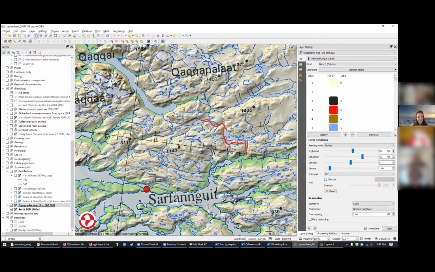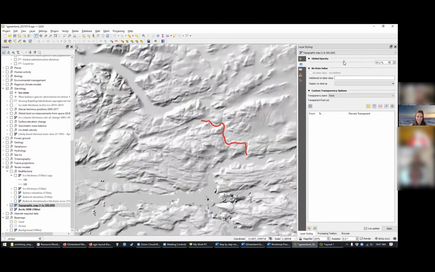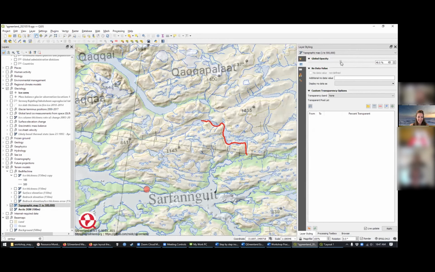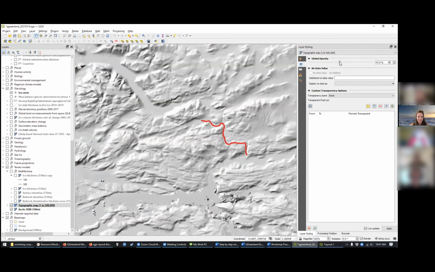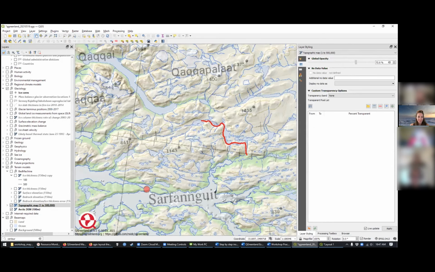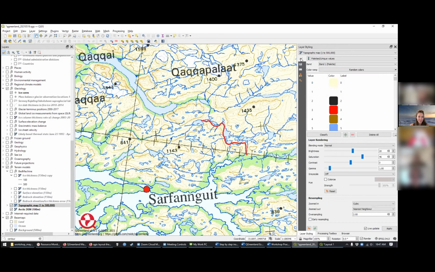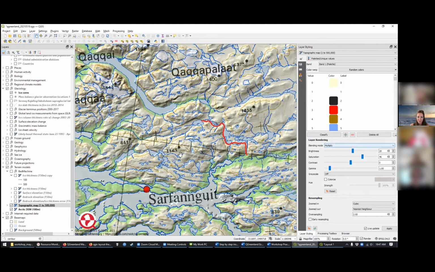And then you fiddle with the brightness and saturation. But this is a lot better than the old method, which was where you would just tinker with the transparency, because with that method it would get very washed out and gray. So I always recommend this multiply when trying to combine two rasters together, or vector and raster, to get cool shaded relief.